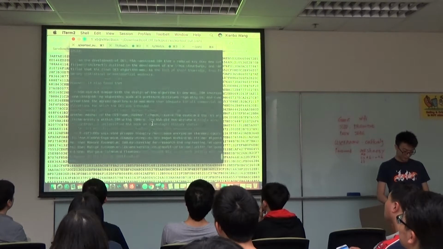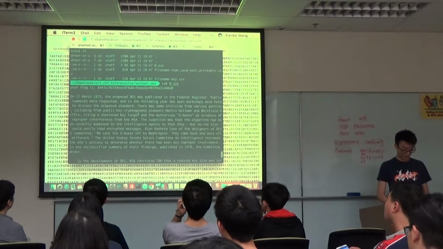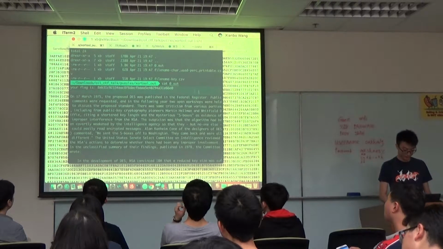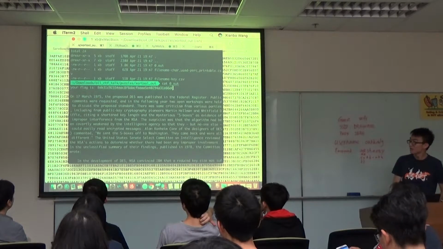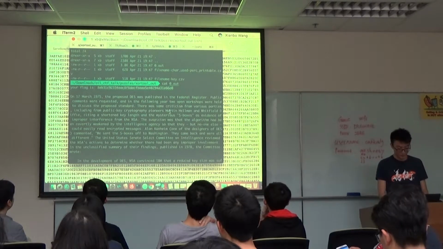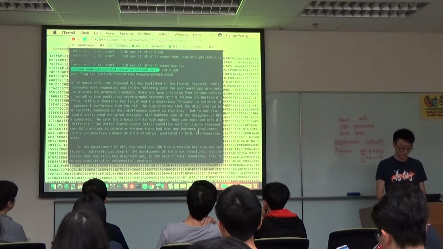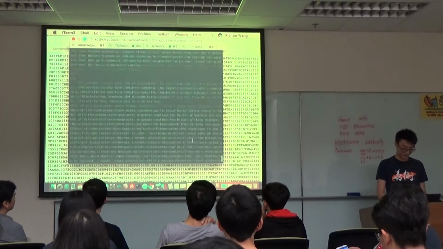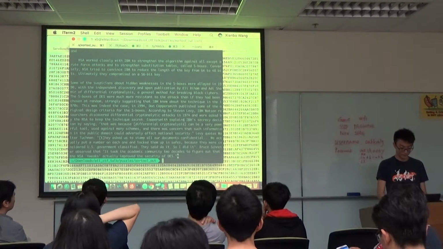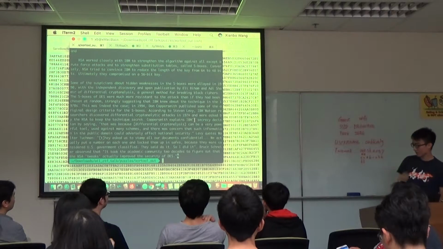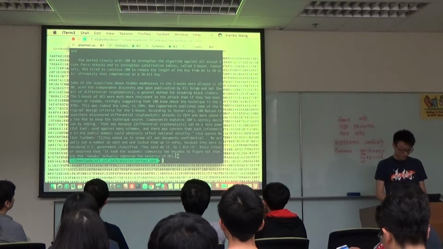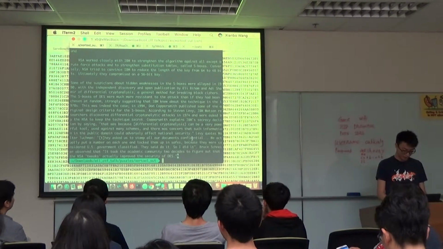Okay, you can see this is a readable clear text, and the flag is here. So you can imagine if you don't know this tool and you try to write some script by yourself, you may spend like 10 or 20 minutes to solve this kind of puzzle. But if you know this tool, you can solve it in seconds.